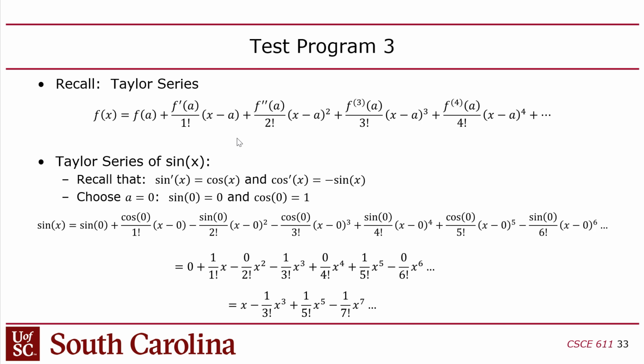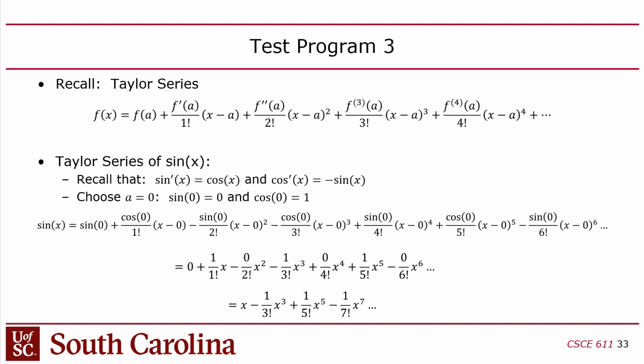So in other words, if you know the value of f of A, and the value of the derivative of f at A, and the value of the second derivative of f at A, and so on, you can construct a Taylor series. The approximation is increasingly accurate with the more derivative values that you include, but there are limits, because notice that there's this factorial in here that grows very fast. So there are practical limits to the Taylor series.